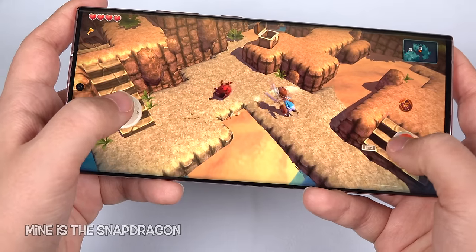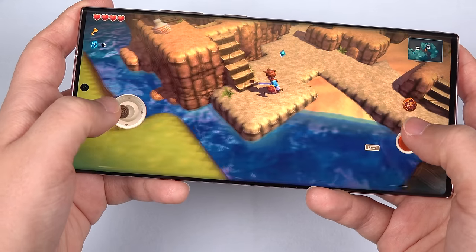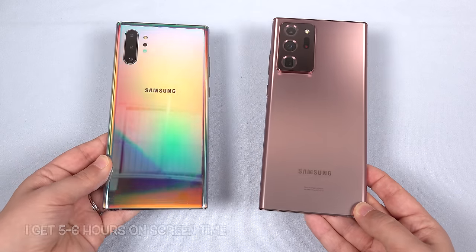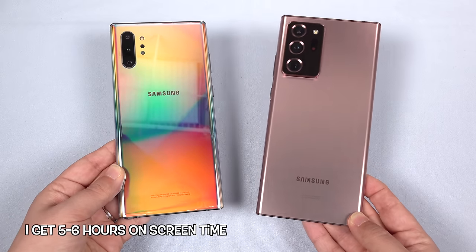The Global Exynos version is a bit less powerful with slightly less battery life, and sustained performance can be an issue for gamers. We also know that the battery life is decent, but not as long-lasting as the Note 10+, but seriously, it's been just fine for me, usually lasting all day.